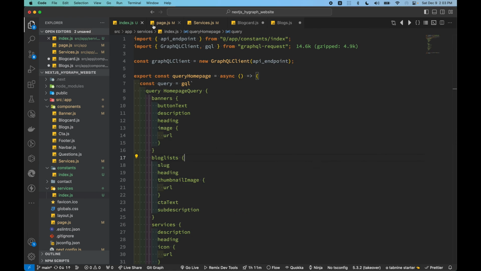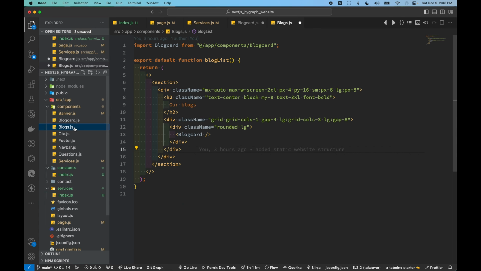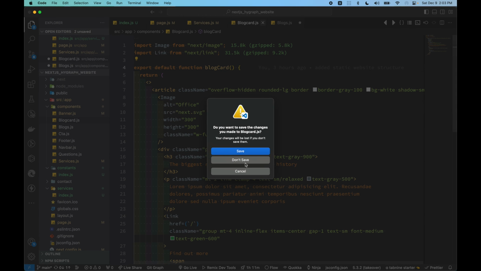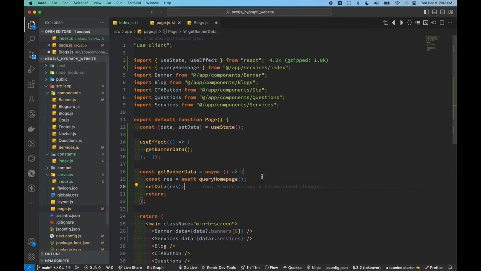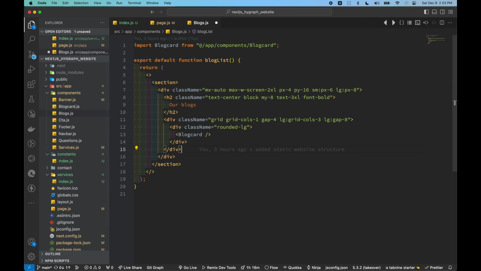So for our blogs, we have probably already fetched the data needed. So let's go to our blogs, and inside here we can see a single blog card. First of all, let's implement a map function for our blog card and receive the prop that's passed in to this particular component. The prop that we are passing in is data.blog, probably. So we will just pass data.bloglist. Let's change this to data.bloglist, and inside of our blogs we can now use that particular data inside here.